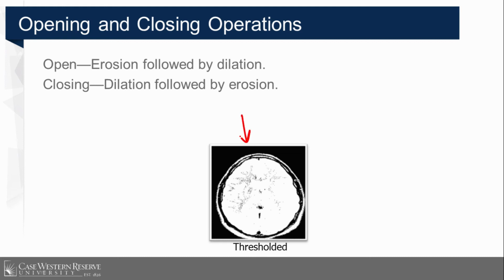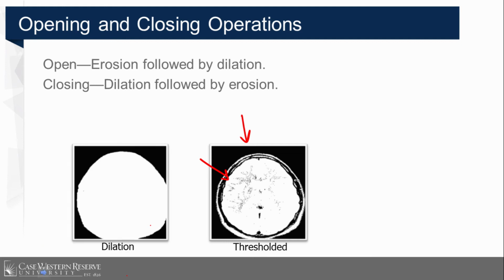So here I'm starting just with my thresholded image, and we remember that the goal is to get rid of all of these gaps where I actually have some brain tissue, but they're just appearing as dark in my mask because they have a low signal intensity. So what I can do is first dilate my mask, which is going to allow me to fill some of these gaps. We know whenever we do a dilation, we're growing our white region, so it'll be a little bit wider than it was originally. So I actually have now an outline here, which is a little bit wider than my original head.